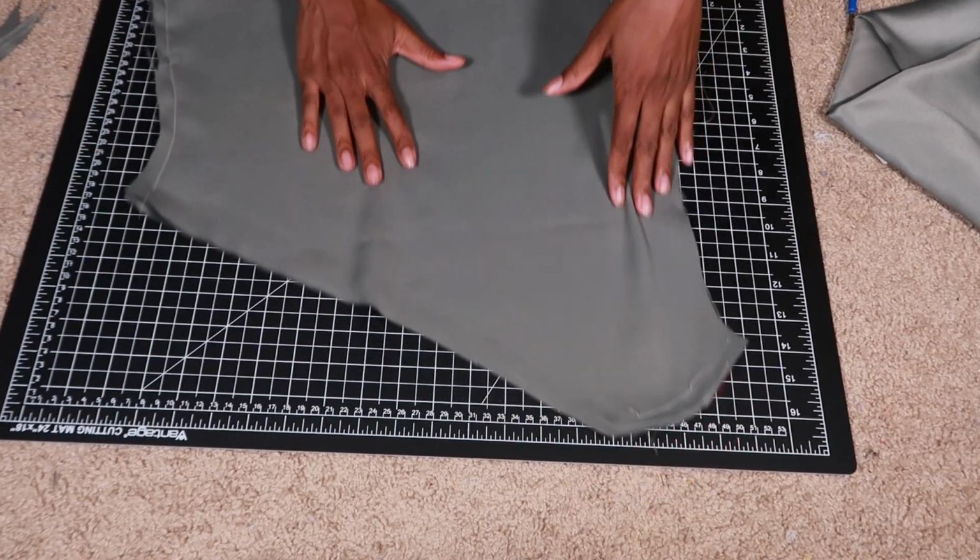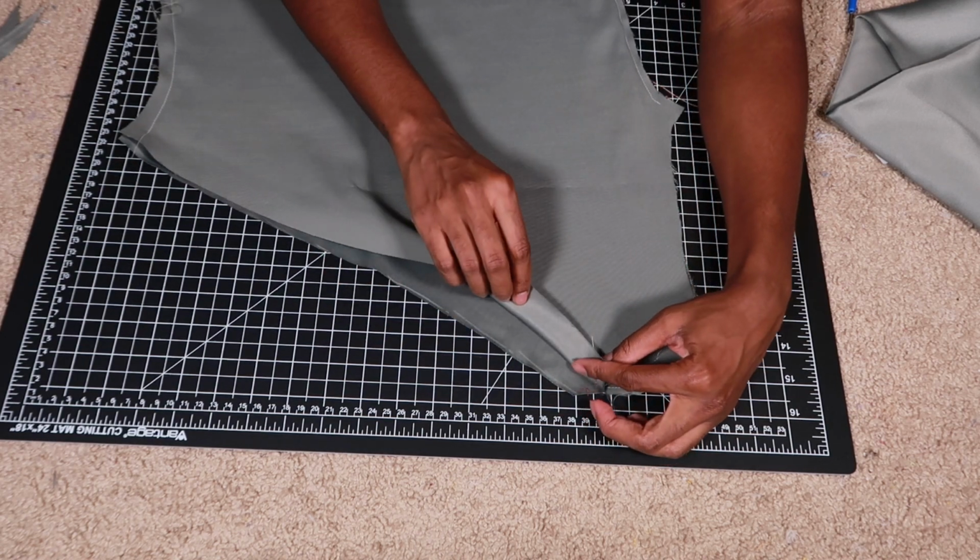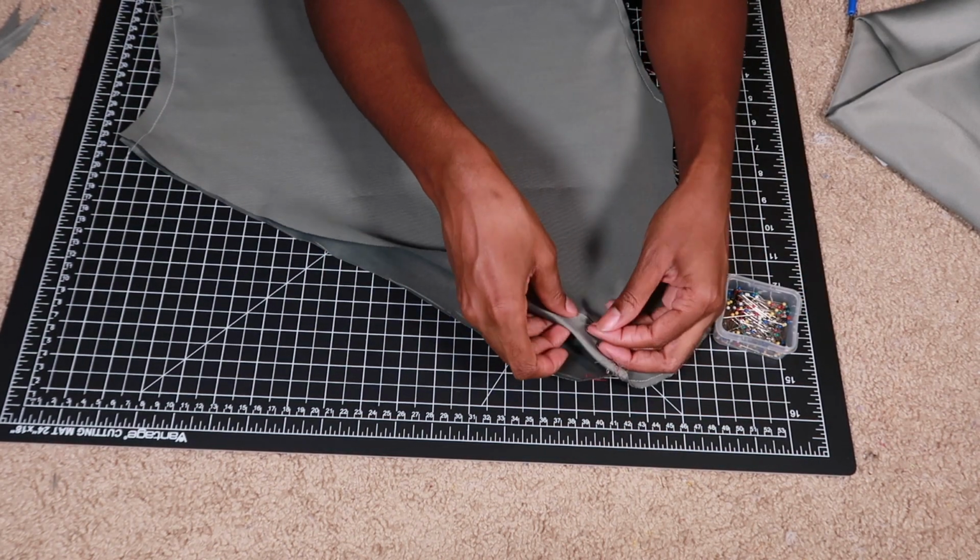So next I hemmed the strapless side of the shirt by folding the fabric in and pinning it down and sewing it into place.